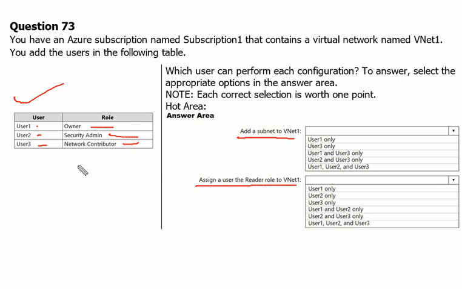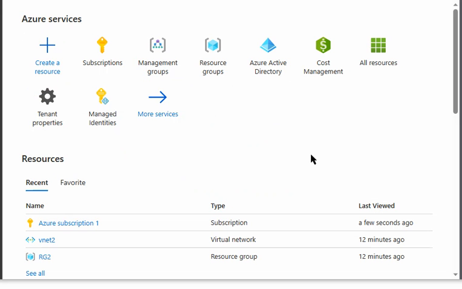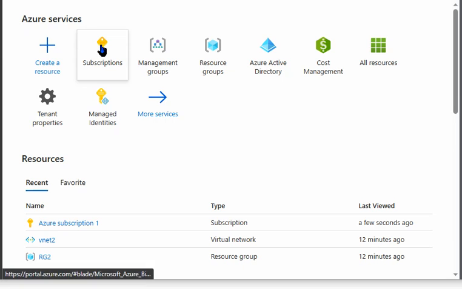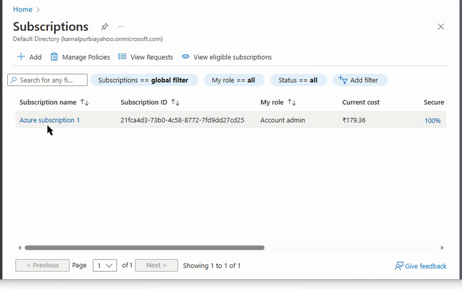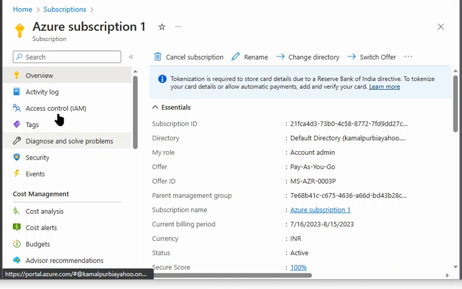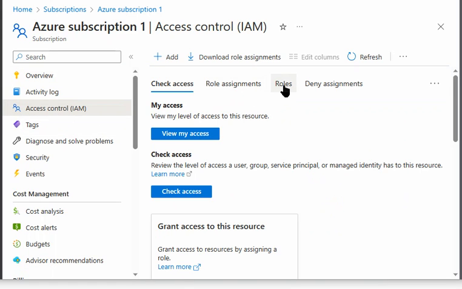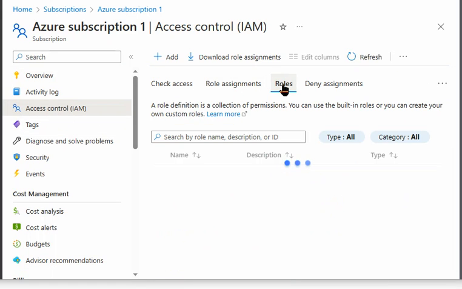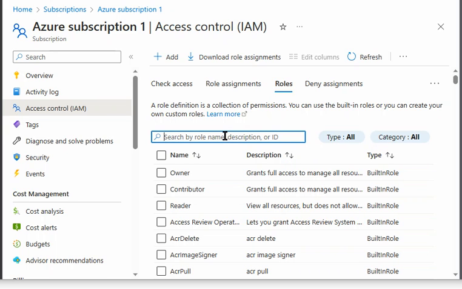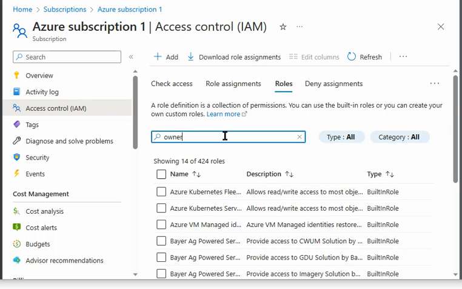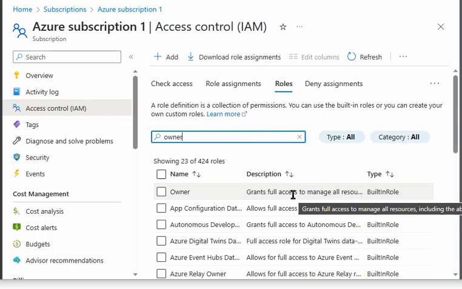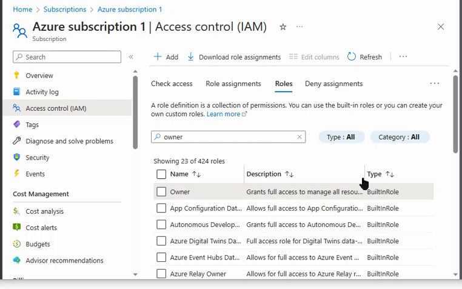Let's quickly go to Azure portal and know about this role. Now we are in our Azure portal. We'll go to subscription, then access control, and under the access control we'll go to roles, and we'll filter. First role we need to check is owner, and owner details are visible here.